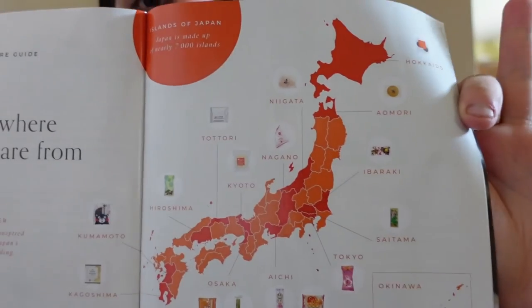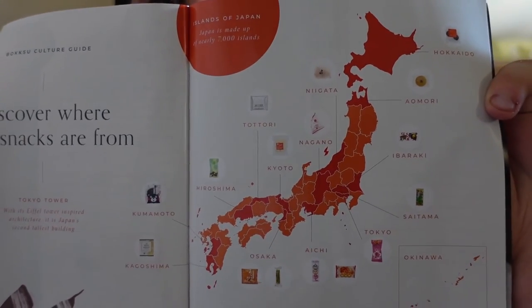Ooh, and they have a little "discover where your snacks are from" section. It has a little map of Japan where all of the aforementioned snacks are, with little arrows pointing to them. That's honestly very cool, and it's something that I wish America did more. We don't really do local stuff. Everybody's trying to do basically the same thing as everyone else, which is terribly sad. Okay. And then there's some extra stuff about Meteor Makers, and we can explore the market and stuff. But that appears to be all there is for our little first episode of our Japanese sweet journey.